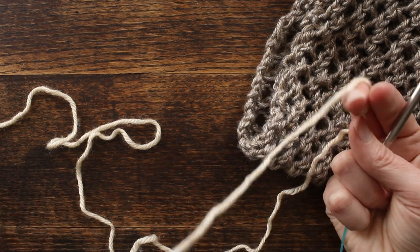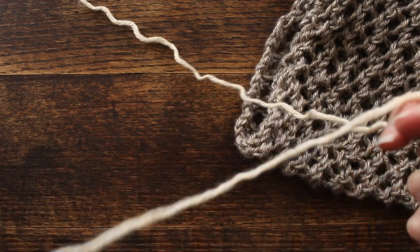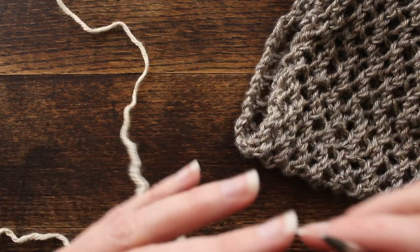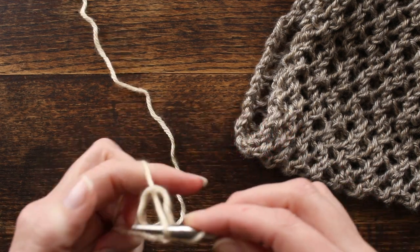And you want to cast on in increments of 4. So for my swatch, I'm just going to cast on like 16 stitches so that we get a few repeats, so you can see how it goes.